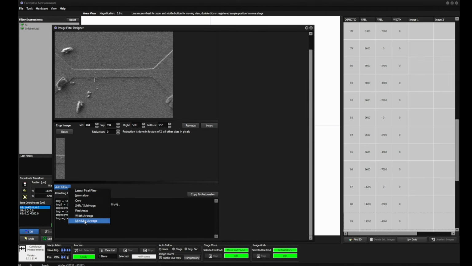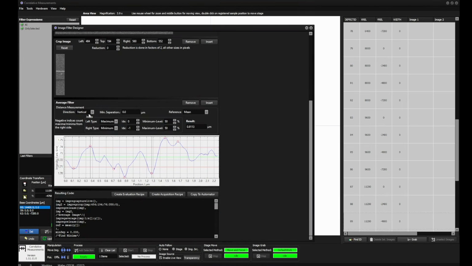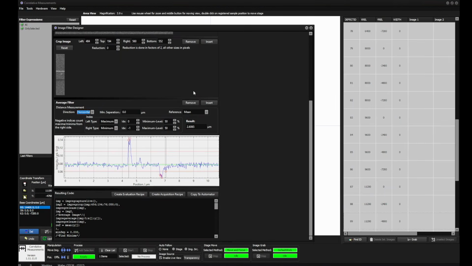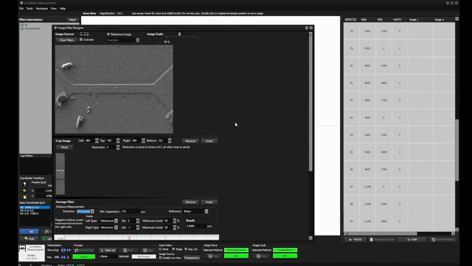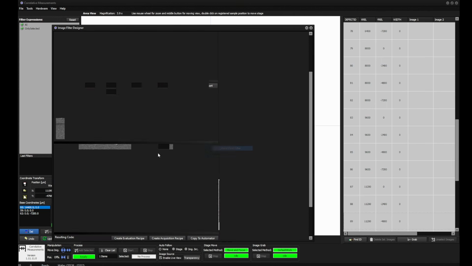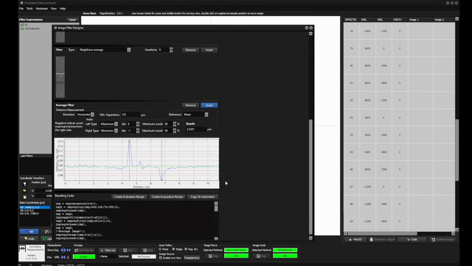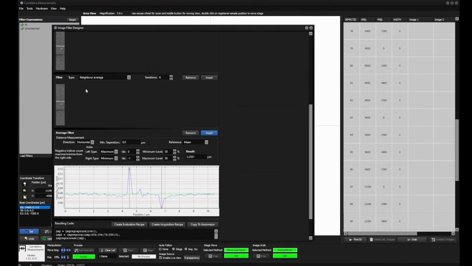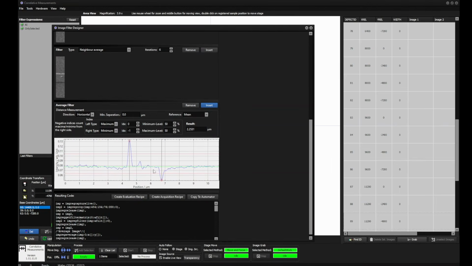Then we take the min-max average filter, which can do a horizontal evaluation. We see we have several maxima here, so this data is a little bit noisy. We could add some filtering in here. So let's see. Yeah, now this looks much better. What this is doing is integrating from left to right, and you can decide what things to take here, to measure the width.